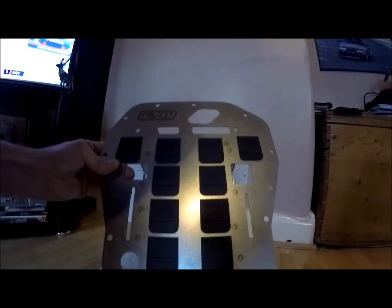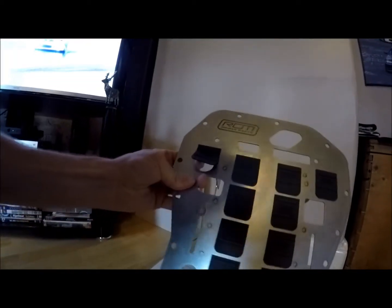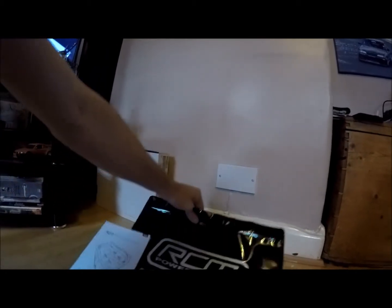The other thing that just arrived from Roger Clark Motorsport — overnight as well — so after having trouble finding a company where I don't have to wait weeks to get a baffle plate, I spoke direct to RCM and they were like, 'Oh yeah, we'll just get one out to you next day.' One of the things with the Imprezas is they suffer from oil and fuel starvation, so this is an RCM baffle plate for the sump. These little flaps help slow the movement of oil down so we shouldn't get any surge. Thanks to Roger Clark for getting that out to me so quickly.